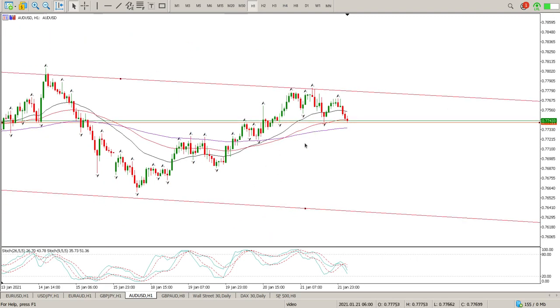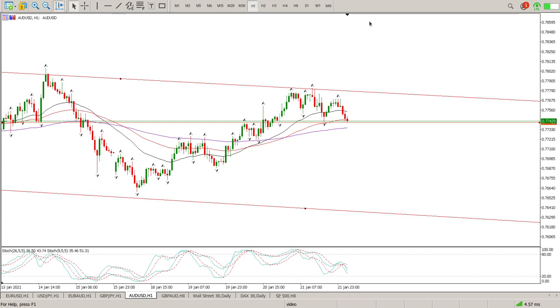So if you look at the 1 hour, you can see we are coming up to structure. If the structure does hold, which is 0.77411, then you should have an opportunity to get long. But I think for me on this, the long is on the break of this bar here, which the high is 0.77822. So a break of 0.77822 and a retest of that area would break the trend line as well, and that would give us the opportunity to trade to the upside.